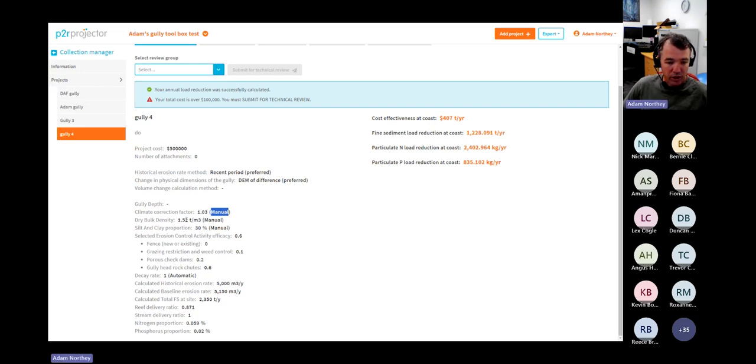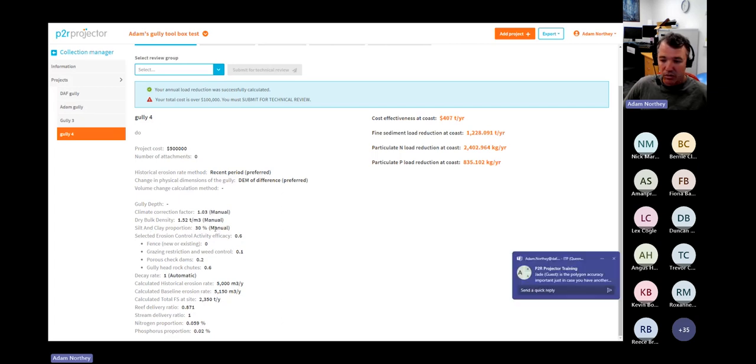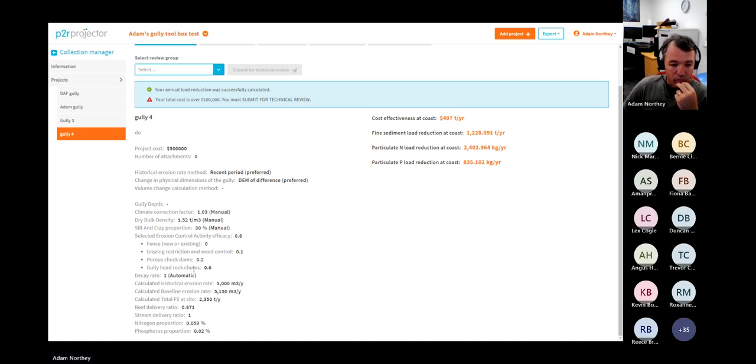It shows that I've put in the bulk density manually. It shows that I added the clay and silt manually as well. It also shows you the efficacy of the intervention. So it lists the interventions that you're doing on this site, and it shows you the efficacy that was selected.